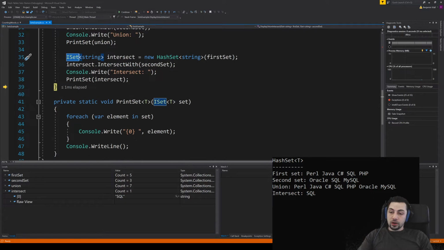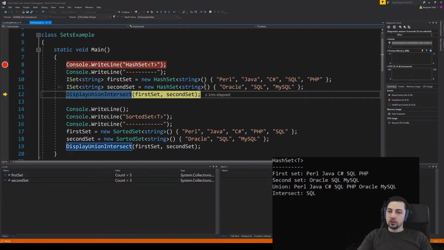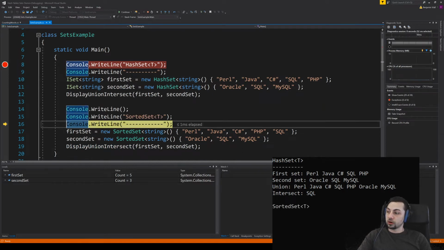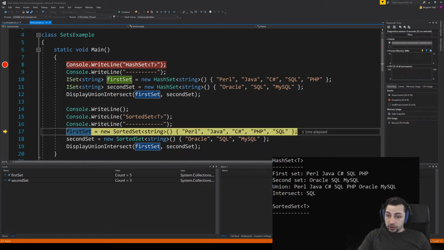All right, so let's get out of here. So that was using hash sets. Hash sets by themselves are a great way of storing things as long as you don't need any ordering to the information. Sometimes you do want some ordering though, and that's where sorted set comes in. Sorted set, in the same way that we had a sorted dictionary, uses some underlying tree structures to make sure that when you add things in, you get things sorted.